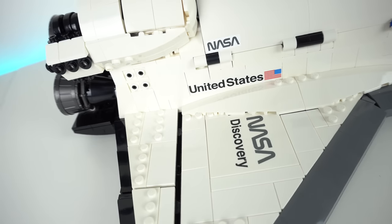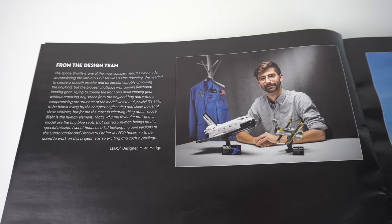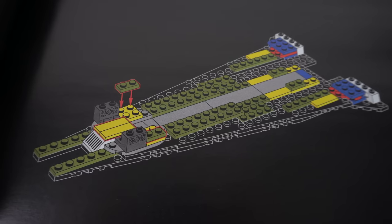The set has a few stickers as pointed out before, but also has a fair amount of printed elements, which is highly appreciated, especially for all the AFOLs out there. An interesting detail is that it seems the designer's favorite color is olive green. There are a lot of olive green elements inside the build, which is quite interesting and odd, because usually designers will use basic LEGO colors like yellow, red or blue to help avoid building errors. But lately designers have been using these odd colors inside the structures of LEGO sets, with adult fans of LEGO in mind, who usually appreciate these rarer colors.